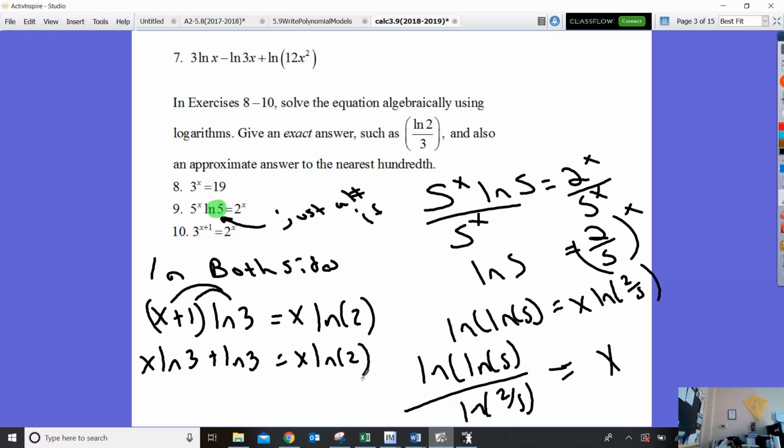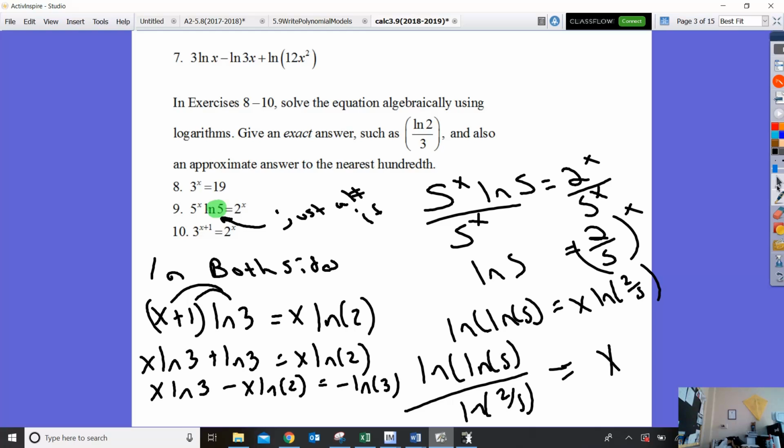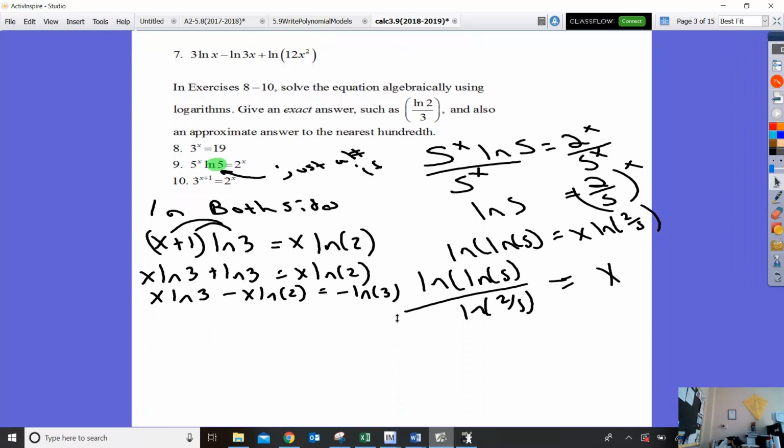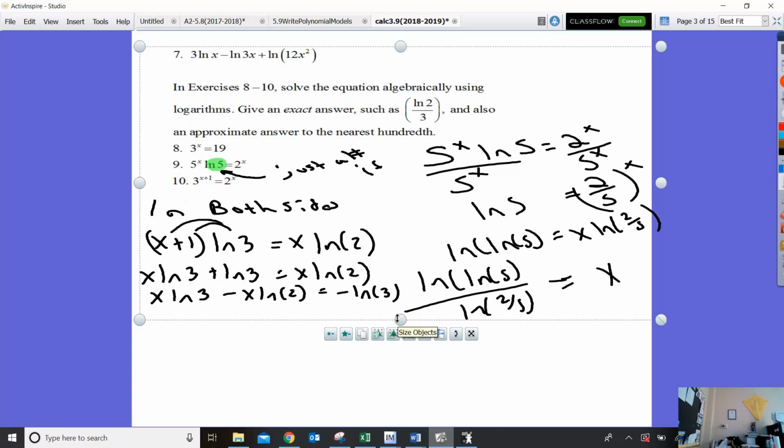You just go back to when we first started teaching algebra, in 7th grade, 8th grade. There's an x natural logs of 3. You're going to take away an x natural logs of 2. And on the right side, you're going to have a negative natural log of 3. Now, the only real difference between this and when we were young is factoring and funky looking numbers. Like if anybody would have told you ln of 3 is a number in 7th grade, you'd be like, what? That's not a number. What is that? Right? That's the only real difference, though.